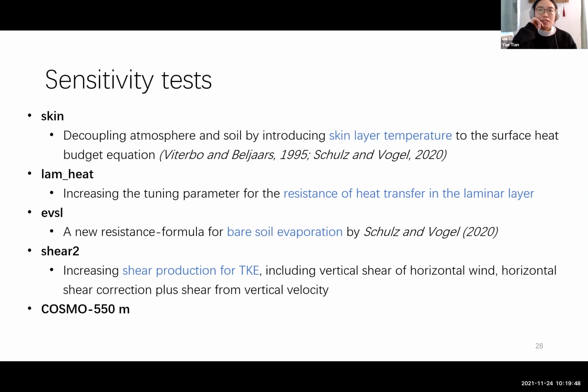I don't know. I think the dynamics part is set in COSMO. I didn't think about that. But for physics, like turbulence, for sure. There are not so many options in COSMO, just a minor modification, as I showed you, by increasing the shear production. And yes, there is a 3D scheme in the COSMO model, but so far I don't think it works. I ran it, but it doesn't work. But I don't know about the dynamics part.